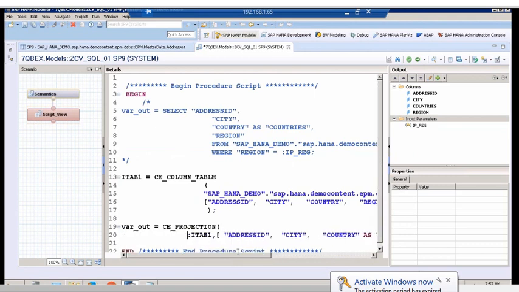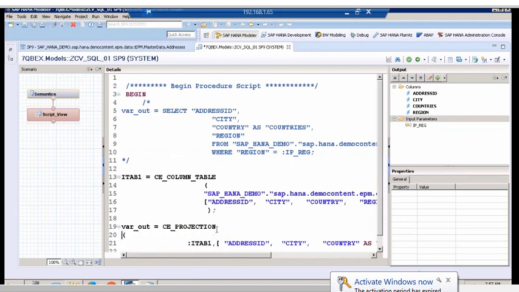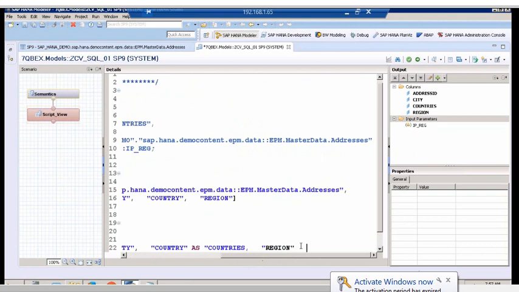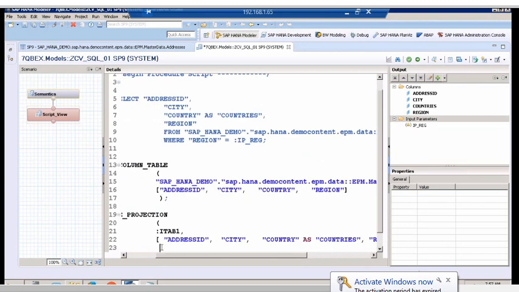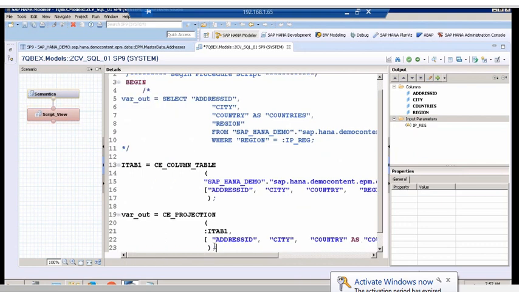Parameter 1 is the temporary table, then the columns list. I should end the square bracket, and then I finish up this. Then I end with what? Semicolon. Right? Okay.